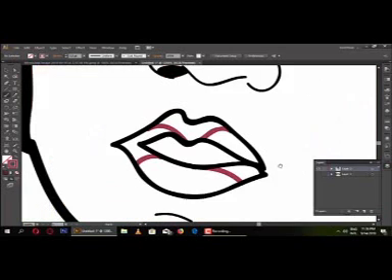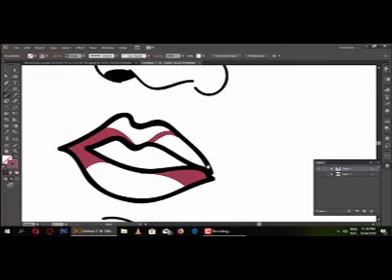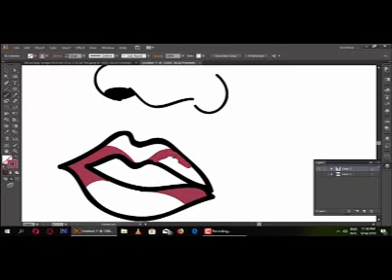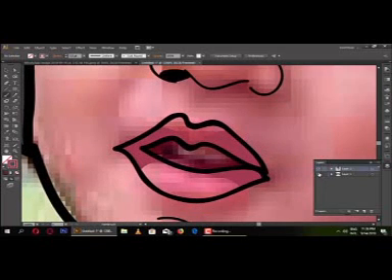So all you have to do is select that color or that stroke, and then go into the select options, same, and then stroke color to select the color. Wherever that color is in your canvas, it will be selected, and then you can change it.